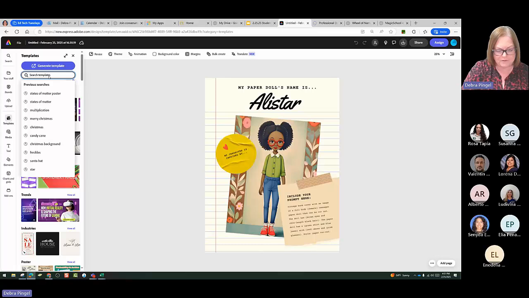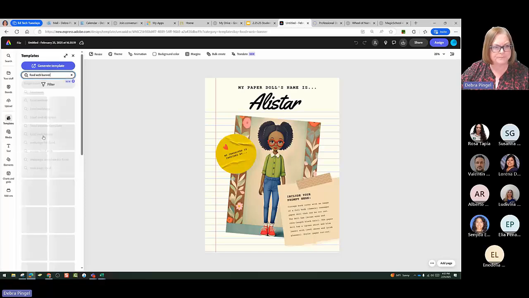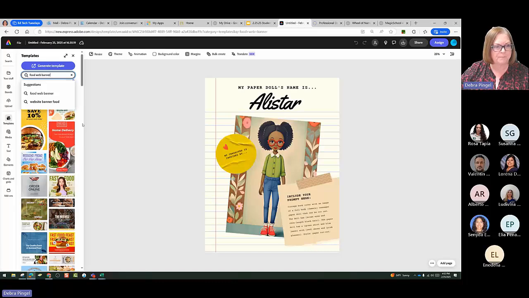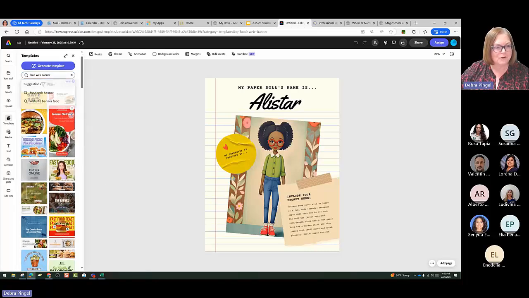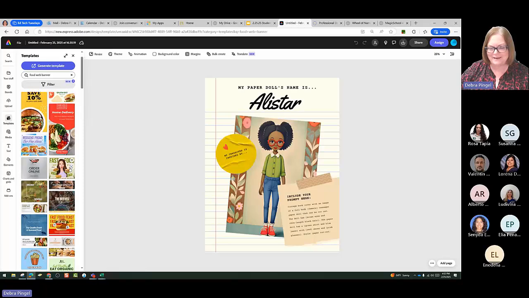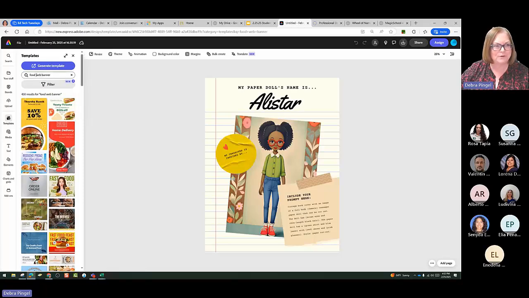So let's see if they have anything on a food web. And you can see there's different options, like banners, if it's a website. Let's do a banner, a web page. Well, I don't think we want to do a web page. Let's do a banner. See what they have available. Oh, look, it brought up different restaurants. Maybe I should put food chain.